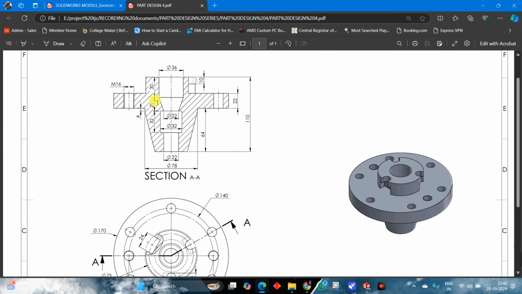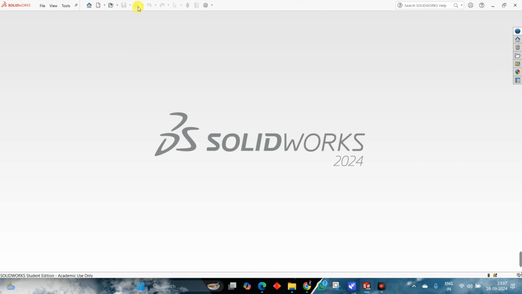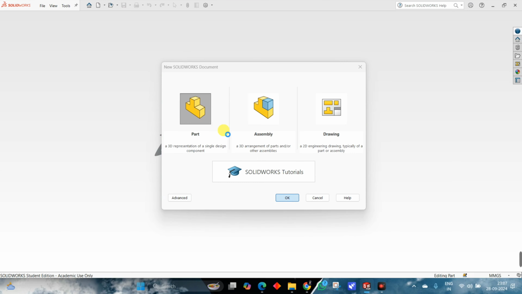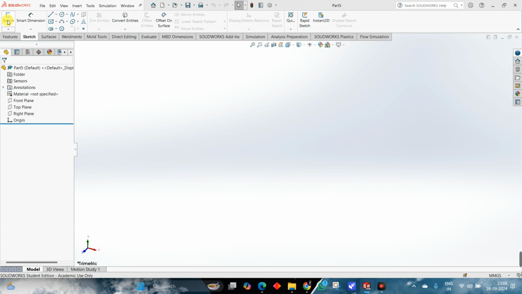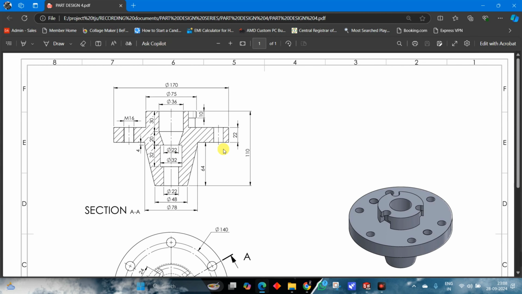First of all, we'll go for the solid part. So open SolidWorks. Let's see. So I'm taking a front plane like this. Here, as you can see, for revolve we need a 2D sketch.